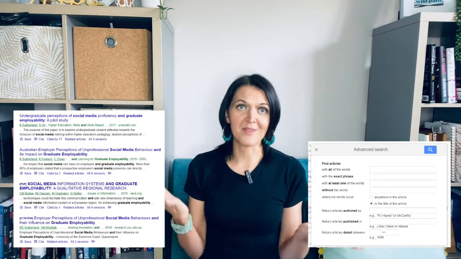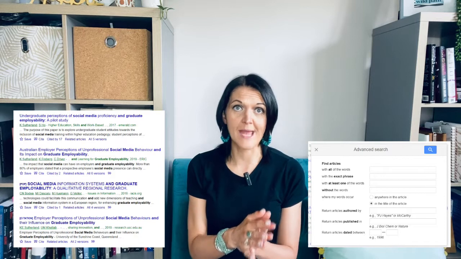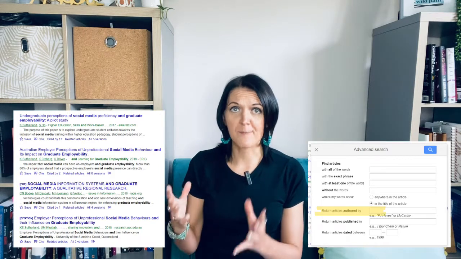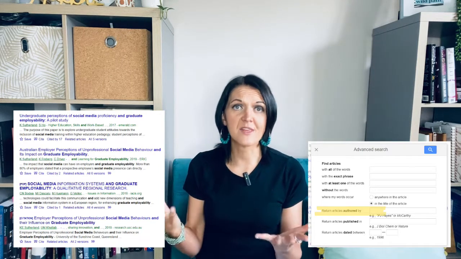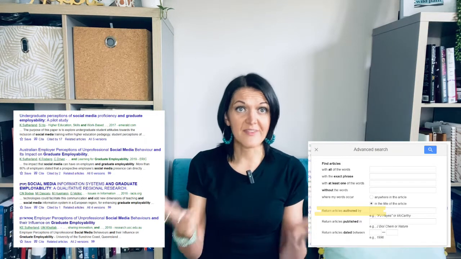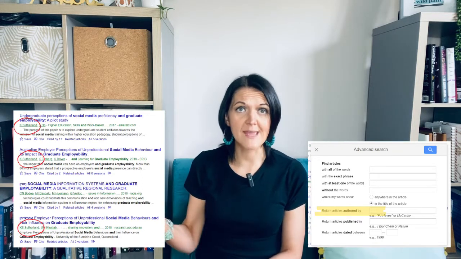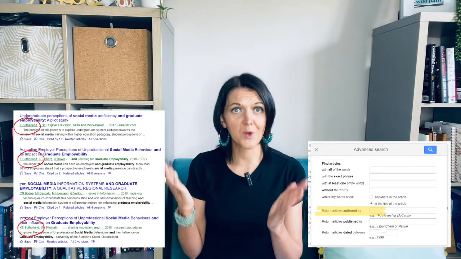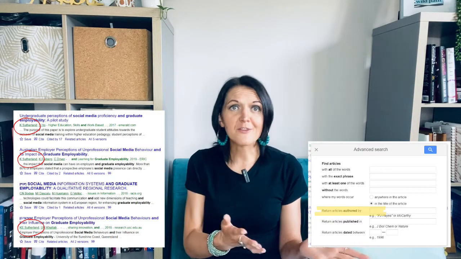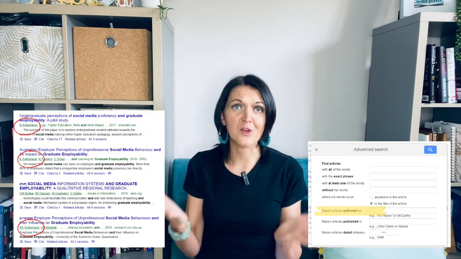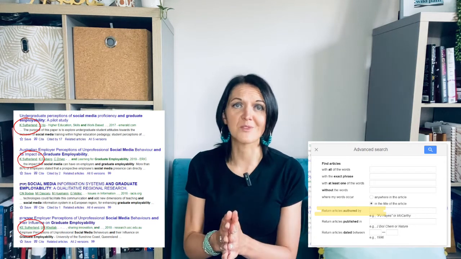Have a play around with advanced search and the other things that you're able to select. You can specify particular authors, and that's something you might want to do next, because in this example, the same author name, Kay Sutherland, has come up quite a few times. They might have written other articles or books that focus on this topic, and we would certainly want to check those out. You can search by a range of publication dates too to narrow it down further, and by the place the piece of literature was published.